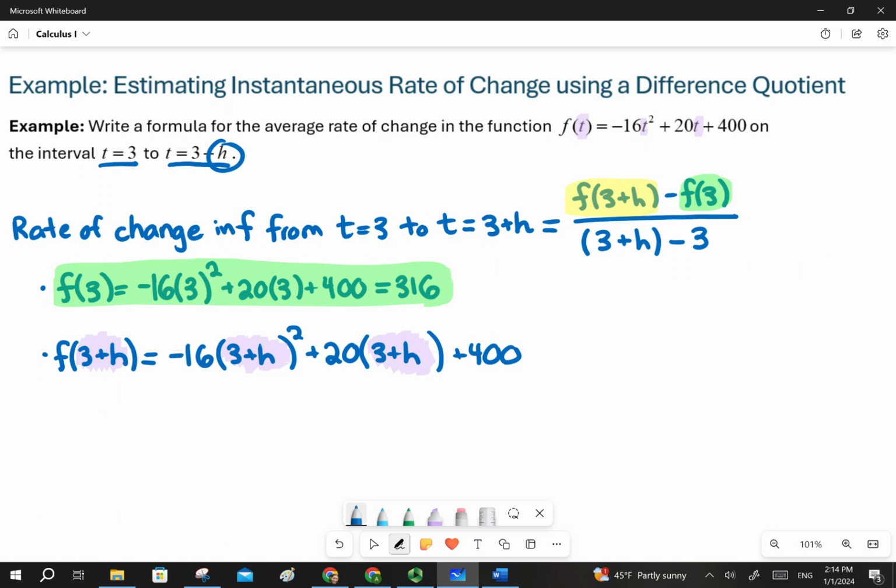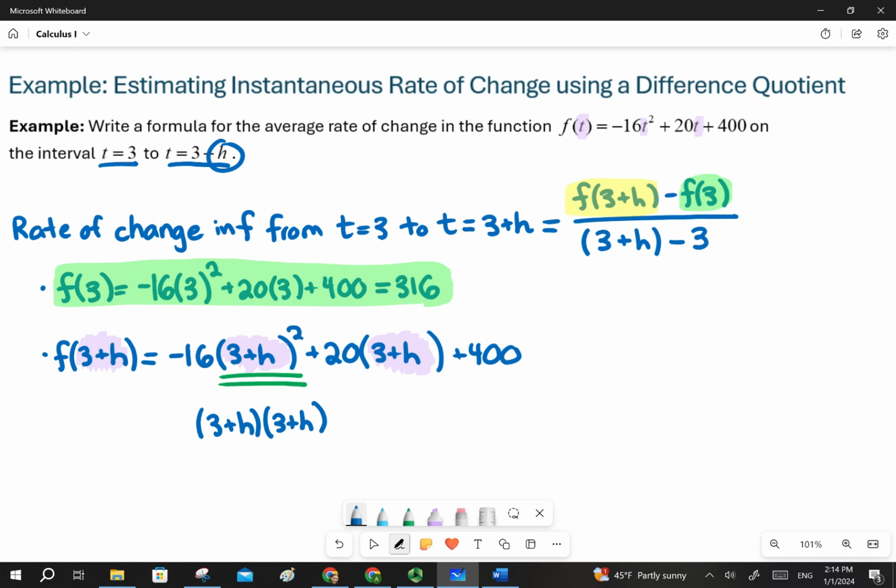Expanding and simplifying this expression is going to put your algebra skills to the test. While it is tempting to take shortcuts, I encourage you not to. In my experience, nearly every student who tries to skip a step ends up with the wrong answer. My recommendation is that you start by rewriting 3 plus h squared as 3 plus h times 3 plus h. This will trigger your prior knowledge about how to multiply binomials.